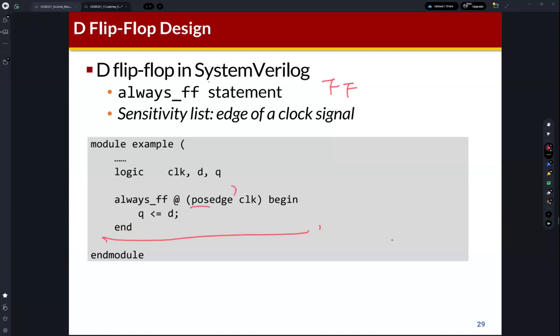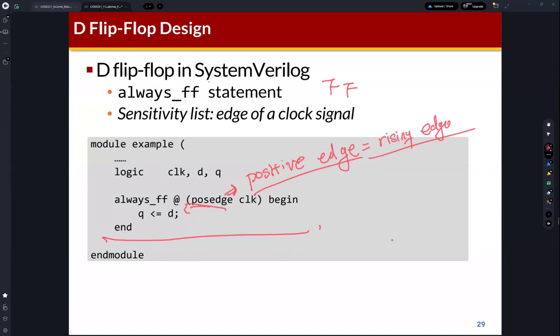The condition is posedge clock. It means the positive edge. Okay, so positive edge is actually equivalent to rising edge. But in SystemVerilog, we use posedge, which means the positive edge.